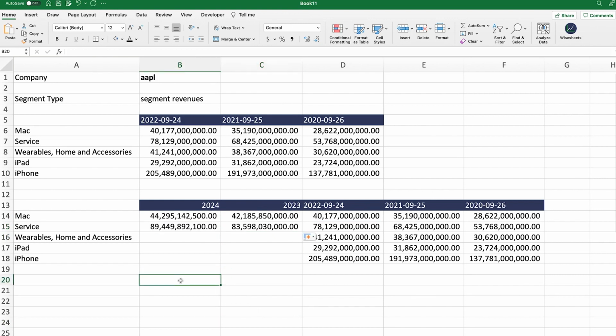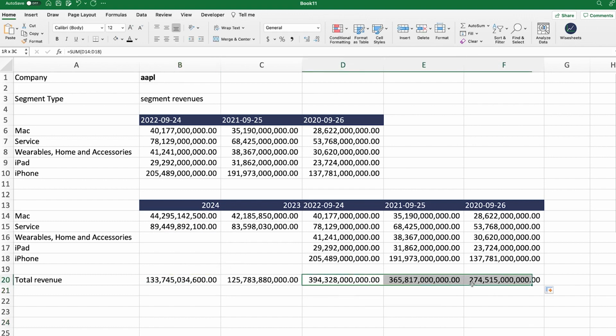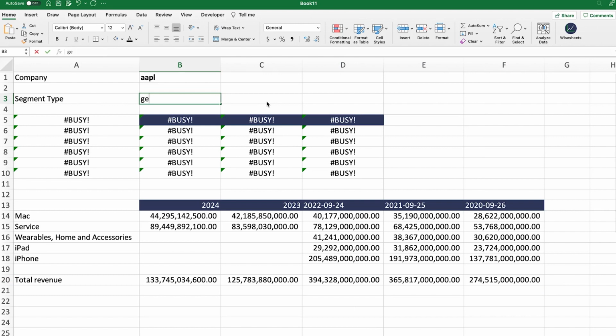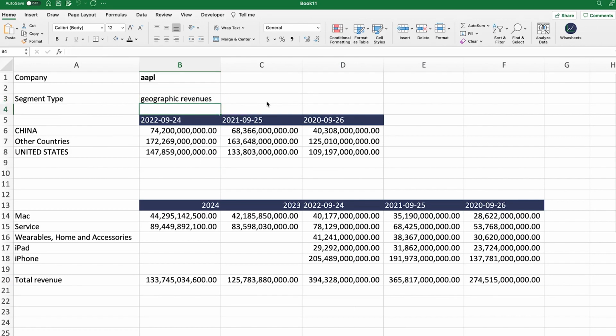At the end, what you can also do, of course, is the total revenue. And the total revenue is very simple. You're just gonna take the sum of all the different predictions or projections that you're making, as well as the previous numbers. As a reminder, the types of analysis that we did on the revenue segments also apply to the geographic revenues. So creating the graphs, calculating growth rates, making projections, all that stuff works exactly the same.